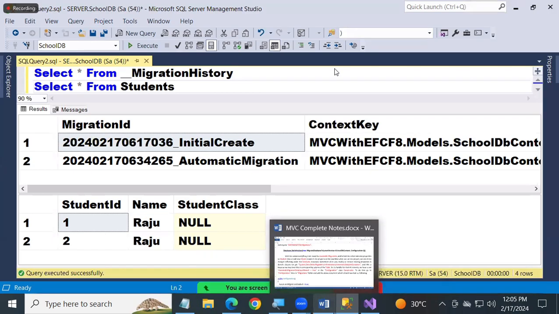And another record inserted. Yeah. Because the view contains an insert that inserted the record. And initially, why I gave null, if it is not null, error comes. In SQL Server, your teacher has taught you now, when you add a column, if the table contains records in it, compulsorily that column should be a nullable column. Otherwise, error comes. Understood or not? Okay, see now, there is another entry in the migration history table.